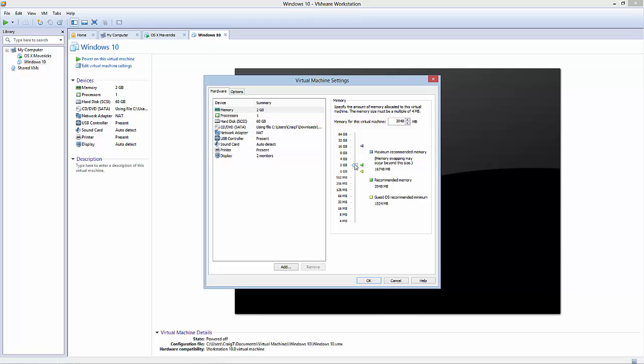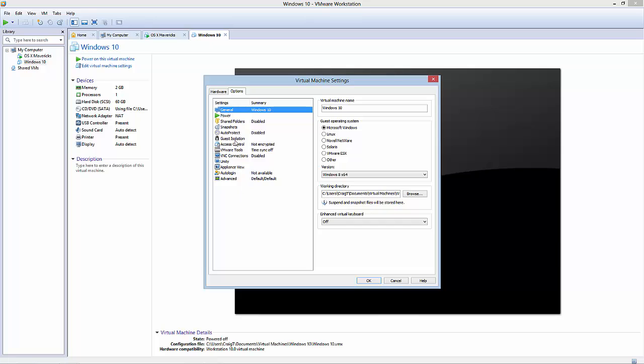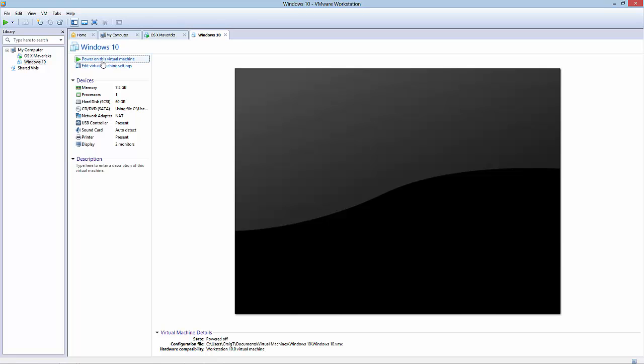And with this, I'm going to raise it all the way up to, and as you see here, it warns you. I'm going to raise it all the way up to 8. Let's type it in. So 1,000 megabytes is 1 gig, so I'm doing 8,000, which is 8 gigs. I think I got some processors allocated to that, so I'm going to leave it as is. And everything else is pretty good. So look over here real quick, and we're good to go. Let's press OK, and let's power on this.